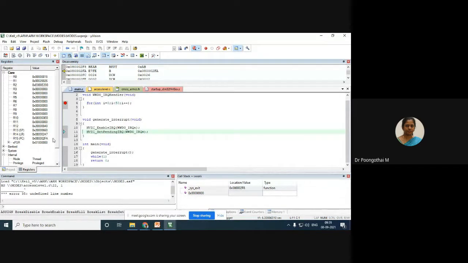Actually, let us keep a breakpoint here; during the execution the mode will be changed.